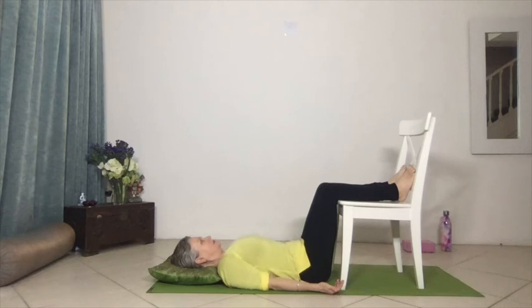So inhaling for 4, exhaling for 6, pulling in the agni. It's just about an inch and a half below the navel. At the end of the exhale, release the breath. Then let the inhale come. Get the breath into the lungs. Feel the ribs expand. Inhaling for 4, exhaling for 6. And we just do that 4 times.